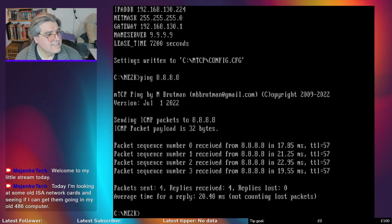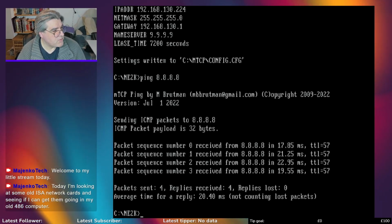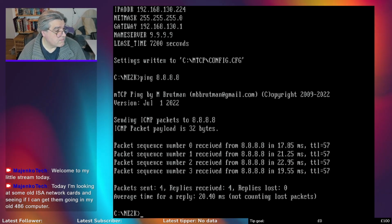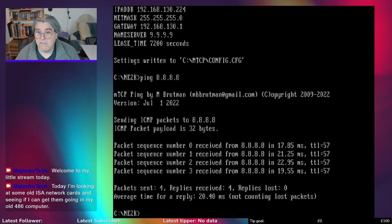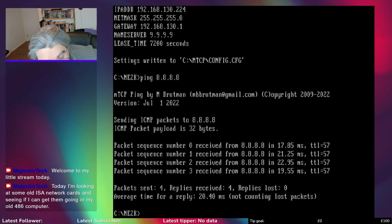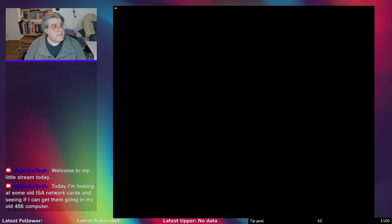Haha. Would you believe it? 5 out of 5 boards work perfectly, apart from a few bent pins and a lot of crustiness. We have got 5 working boards. Excellent. Now, my main task now is to try and get one working in BSD.